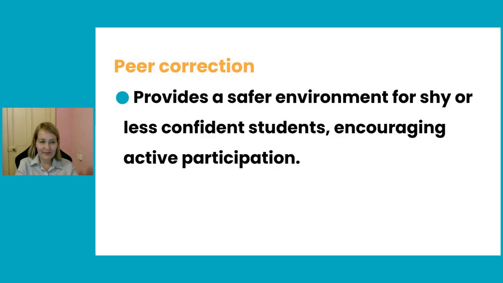Peer correction. Students can learn a lot from each other as they all have different strengths. Peer correction can provide a safer environment for shy or less confident students, encouraging active participation and consolidating understanding. It also means that shy students can work within a group more gently and find their way. All right.